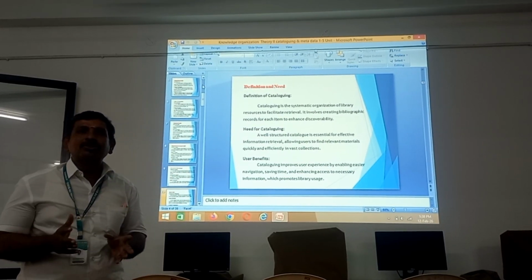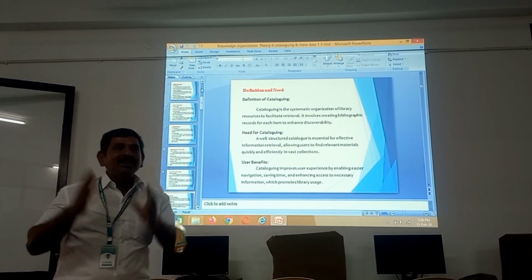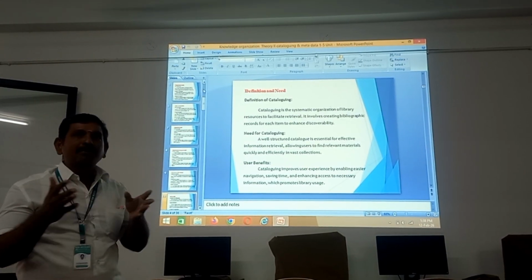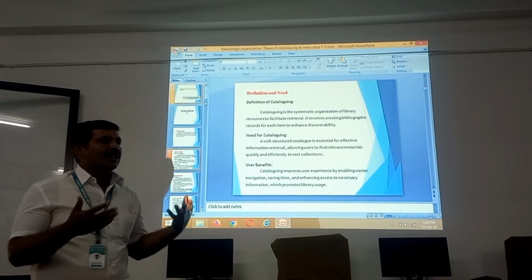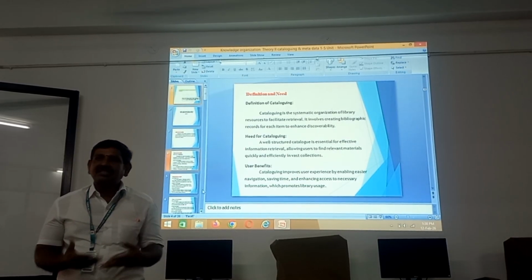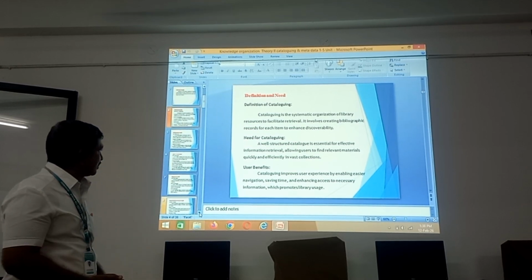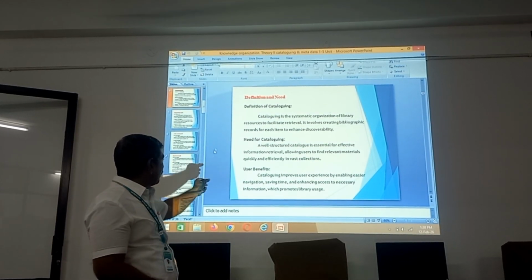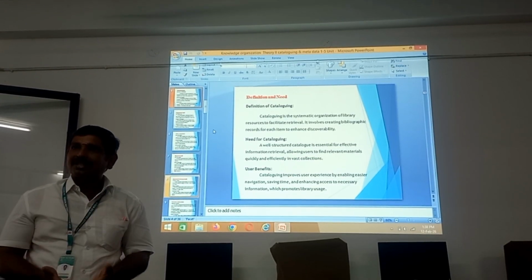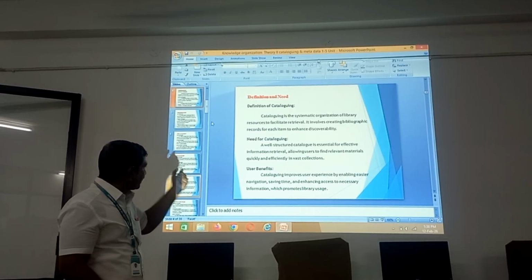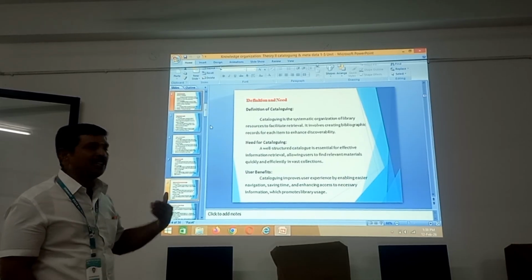This catalog is available in libraries, with both basic and advanced search related to title, author, publication, second author, edition, year, and printed publications and indexes. Anyone can type properly and open it to find the books. It allows finding relevant materials quickly and efficiently in large collections. This system serves the users. Collection is a very important role of cataloging.